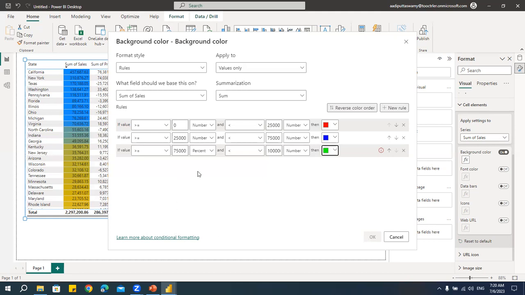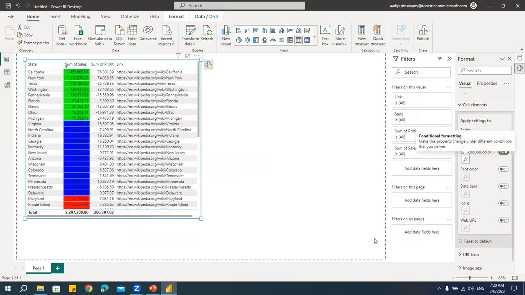Why is it happening? Because you can see that I have not selected this as number. Let me go here, I'll say number. Now I can see the logic is proper. OK button is enabled. I'll say OK. Just see the number now here and see the color here.